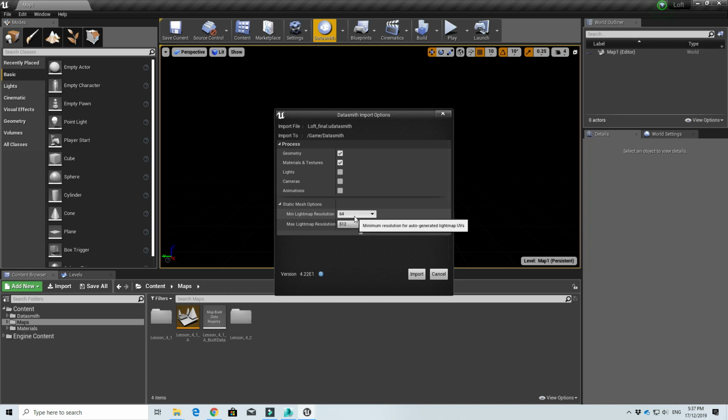You'll realize that there are a lot of small items on the sofa. I think there's a couple hundred of them, and if we assign a light map resolution of 64 to each button on the sofa, it's going to crank up my build time. So I'm going to be very conservative, assign 16 and 64, and then for large items in the scene, like the walls and the floors, I will change them manually. Okay, so be very conservative, and I'll import now, and I'll see you in the next section.